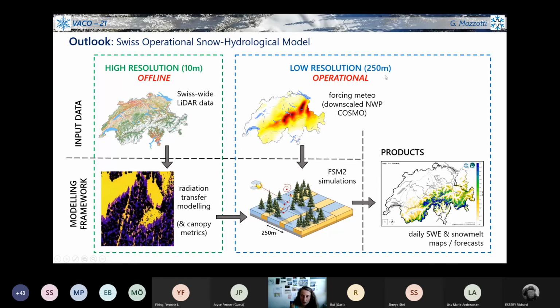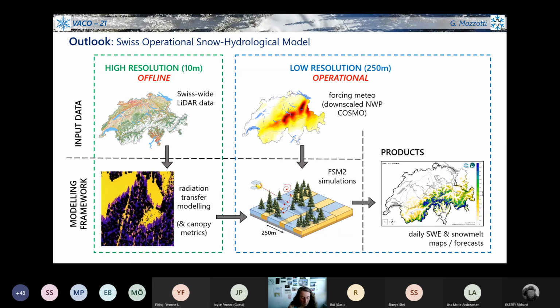And this model is then run over the season, driven by forcing meteorological data from numerical weather prediction, COSMO, downscaled to these 250 meters. And by directly taking the aggregated information, we obviously massively reduce the computational burden, but we're still able to incorporate this detailed process representation in our operational product. So this is somewhat an efficient trick to incorporate these processes. And I'm very happy that it's planned to go operational next year, and that our research is creating an added value to end users.